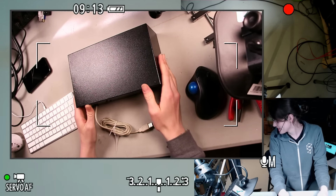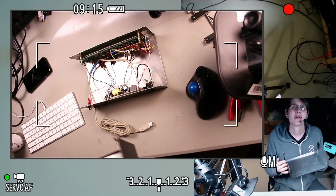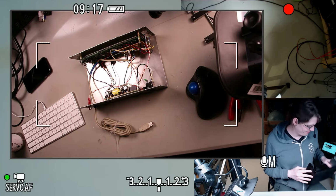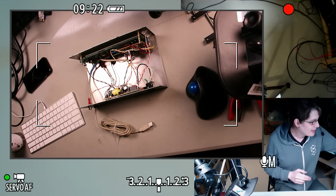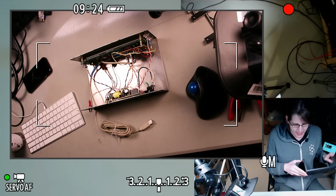So let's finally open this thing up. There we go. So this was just a standard chassis, back before we all had 3D printing.